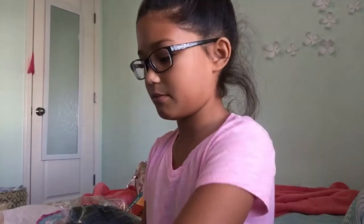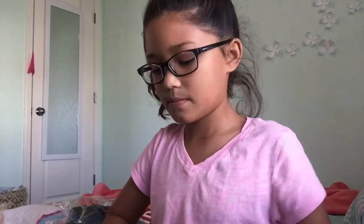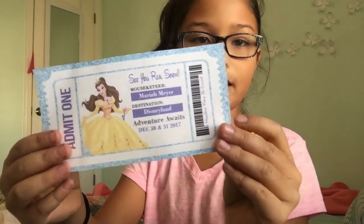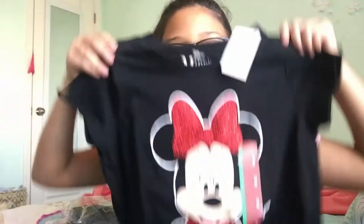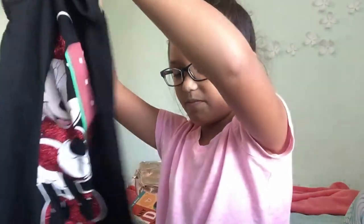Then I got this — it's for Disneyland because I'm going to Disneyland for New Year's. I got a ticket for Disneyland, it says mid-win, it's really cute. Then my mom and dad got me this shirt for Disneyland. It's a Minnie Mouse shirt and I love it so much — on the back it has a bow on it. I'm such a big fan of Minnie Mouse so I'm so excited to wear that.